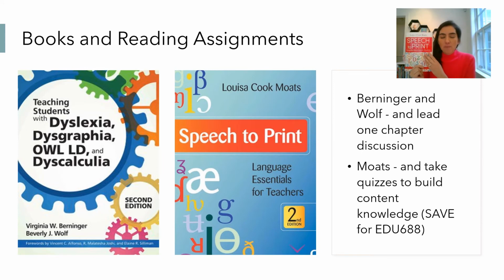But everybody who's a reading specialist, please keep this book. Do not sell it. Don't rent it for the semester. You will need it again in 688, the reading clinic. So it's something you're going to want to own since you're using it in 2 classes and because it's like the book. Okay, there are going to be quizzes on this every time you have a reading.